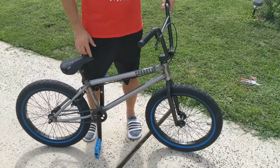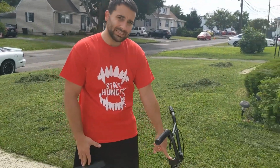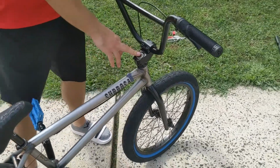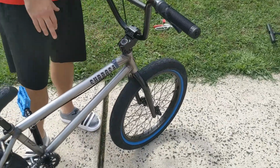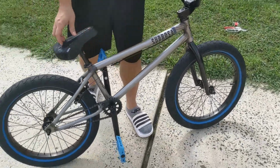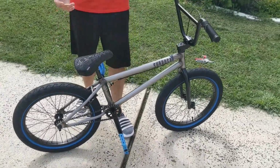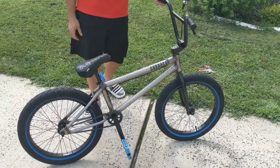Right before we were filming, we tried the drop test and it was rattling a little bit. We had to tighten, what's this piece called? Compression bolt. The compression bolt we had to tighten first before tightening the side bolts here, and that eliminated the sound, and it sounds pretty damn good now. Adjusted the seat to my liking. I'm excited to try it out, man.